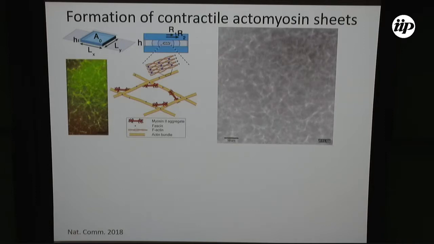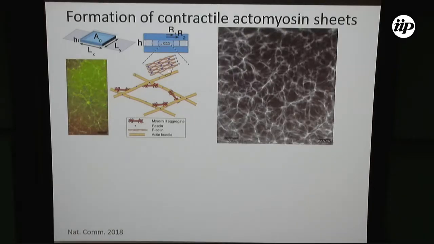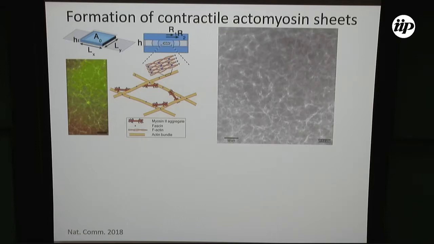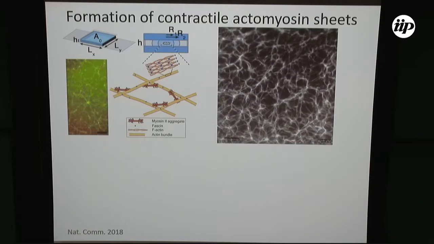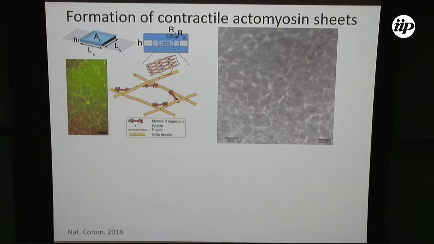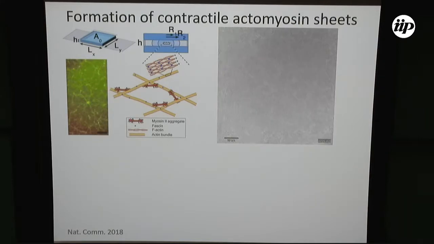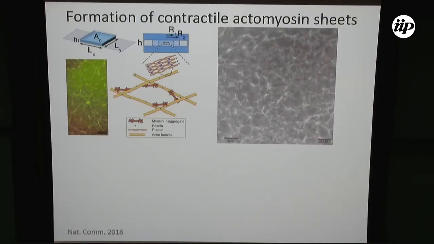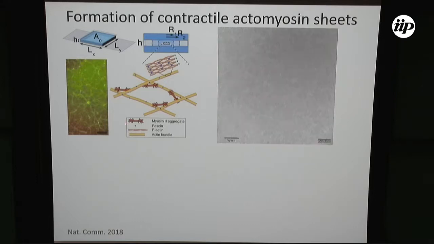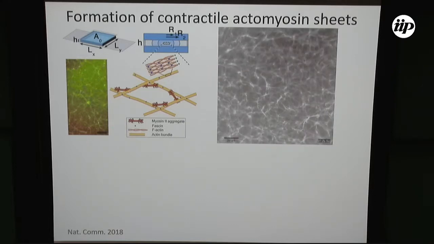So what we do in the system, we use actin filaments. We use other molecules that stabilize these filaments to generate what we call bundles. So this is the way the system is schematically looking like. We have aggregates of motors that can interact with several filaments. You can imagine that you have many more filaments around.